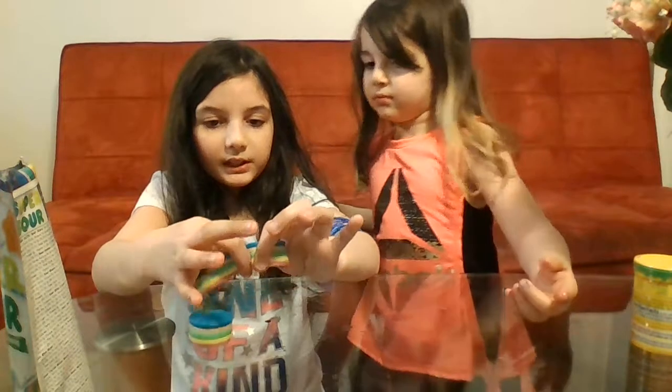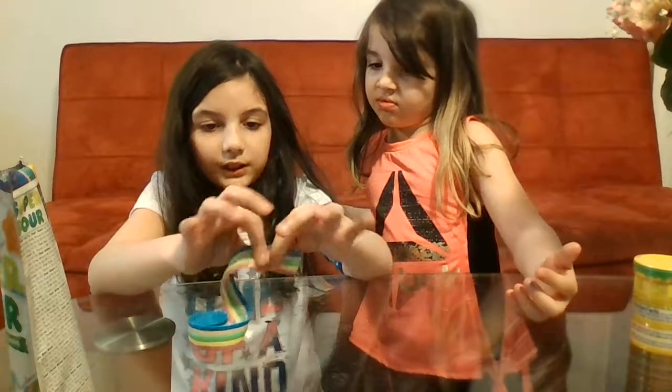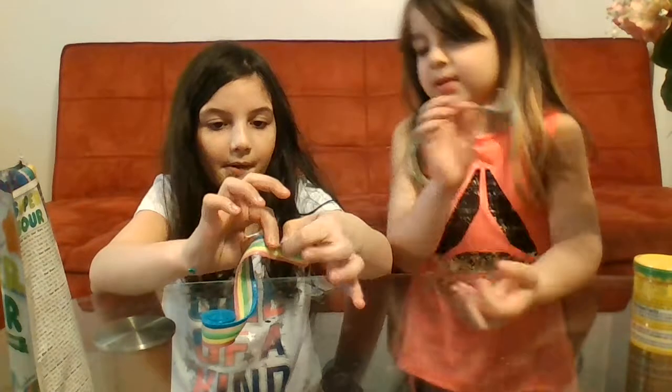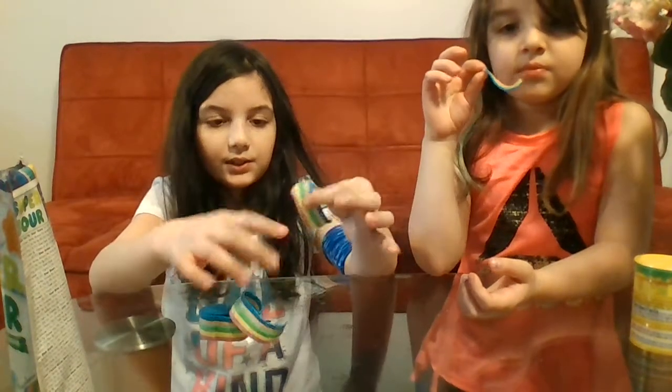So I actually really hate sour belts, because they taste like nothing. Don't eat it yet. Like, I love sour belts. Can I have the rest? We'll see how these ones taste, if they're different.